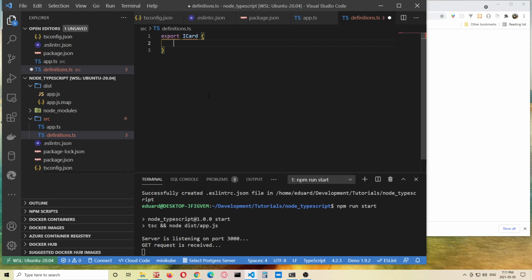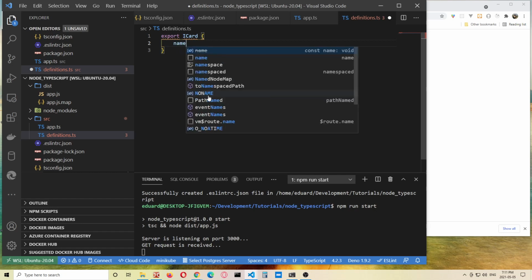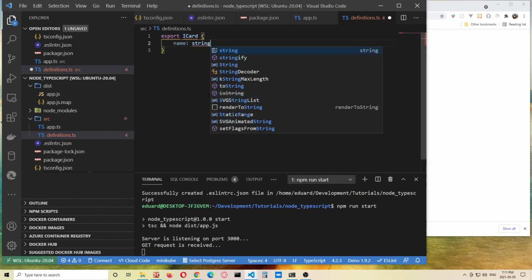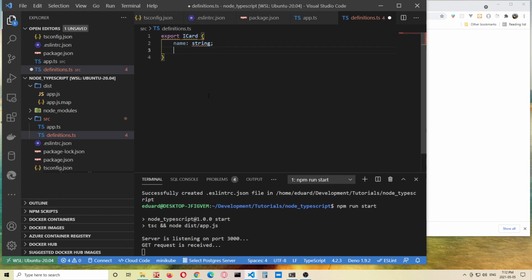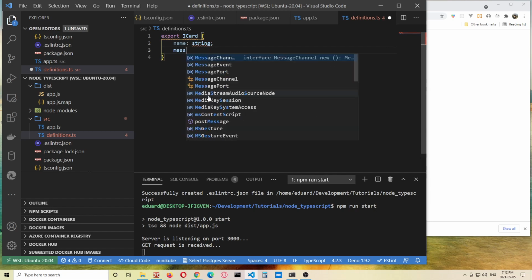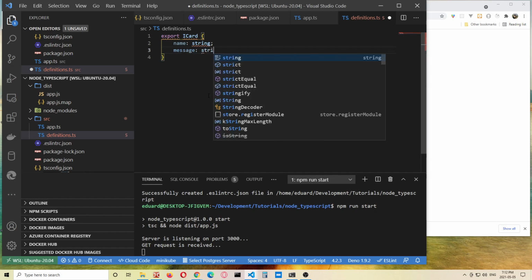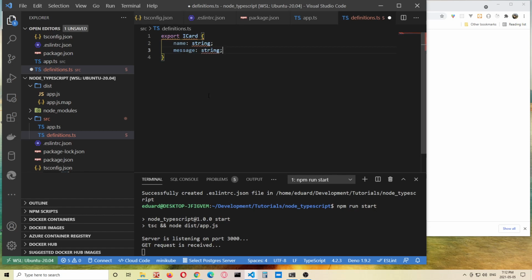Let's say name, string. Okay, so I'm defining types here, name and message, also string. Okay, so this is ESLint: string only refers to a type but is being used as a value. Yeah, interface. Okay, now it's good. So export interface. Now this interface is being exported. We can import it into other files in our projects.